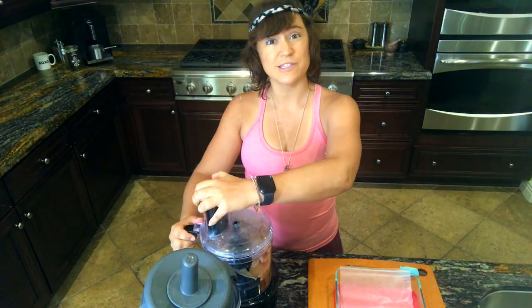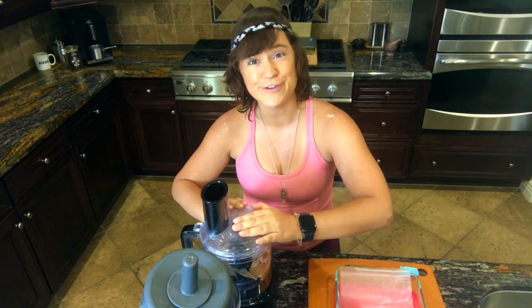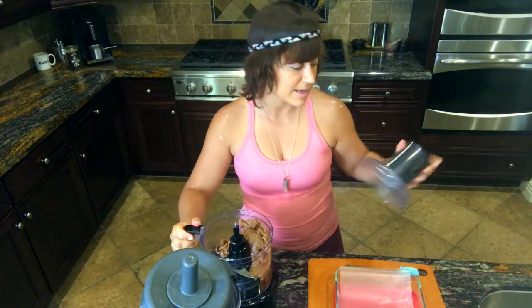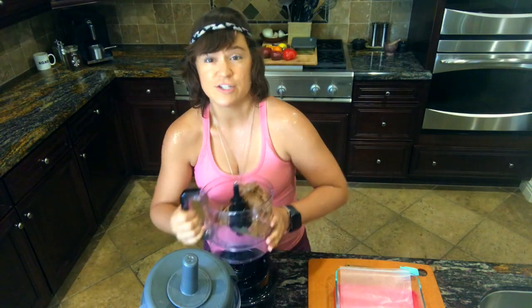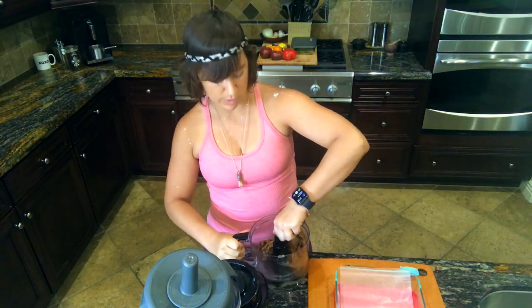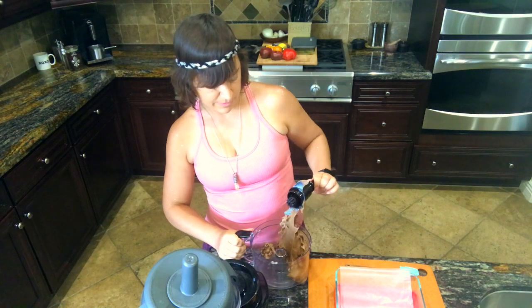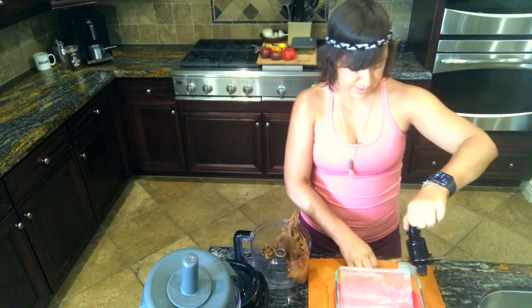So when you're making this recipe yourself, for step 1, use the food processor. Go straight in. If you don't have a food processor, use your Vitamix. Just know that she might burn out, and that's okay. You just give her a break and she will come back, because that's what Vitamix does. Now this, my friends, looks freaking epic delicious.